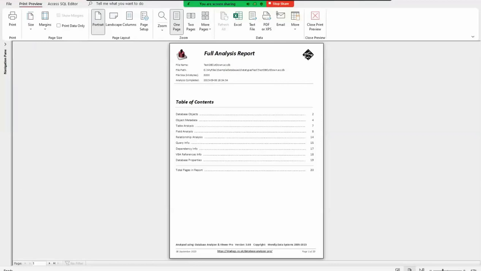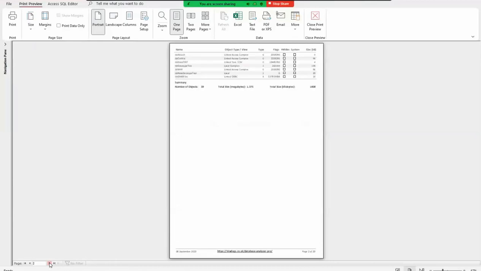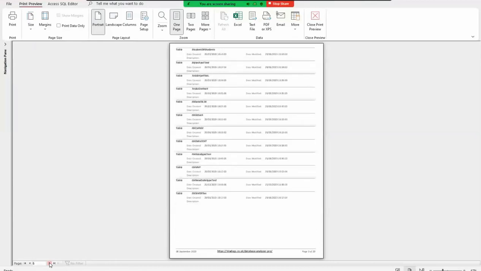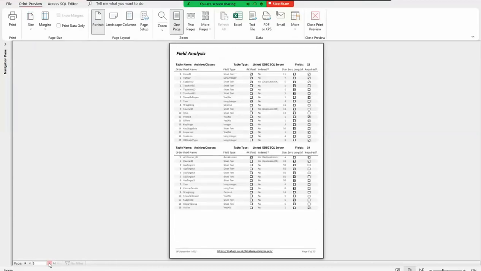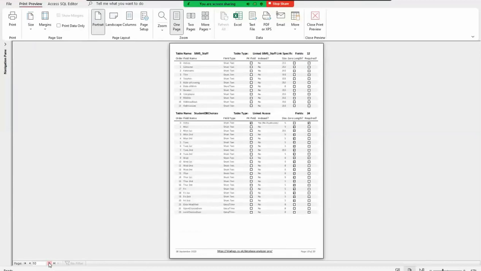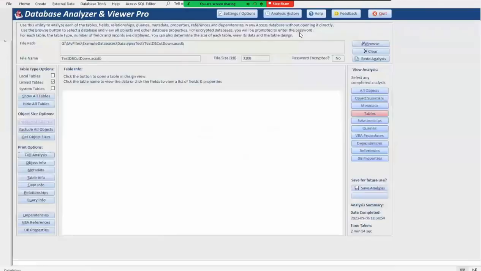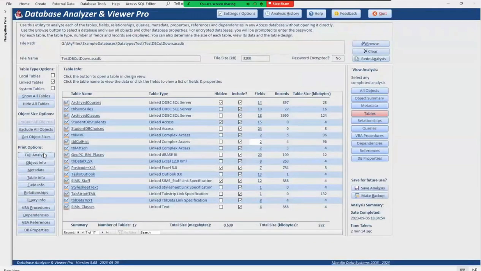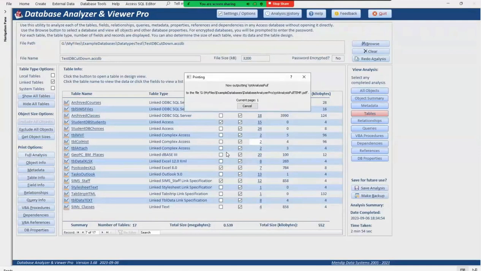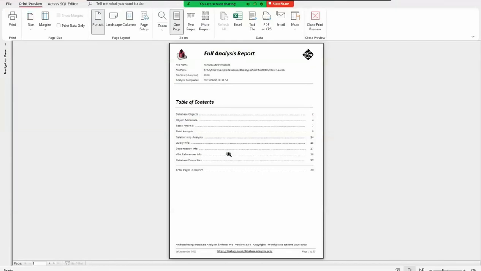So when you run this report, it gives you a table of contents, after which on each of those pages you will get each of those sub-reports. Each of the sub-reports right there are the same as the individual reports that I've got on the left-hand side of the main form here. Now, to do that, you'll notice, I'll just run it a second time here. To do that, it opens the file, scrolls through the pages, and in doing that, it collects the table of contents, collects the page of each sub-report on here.